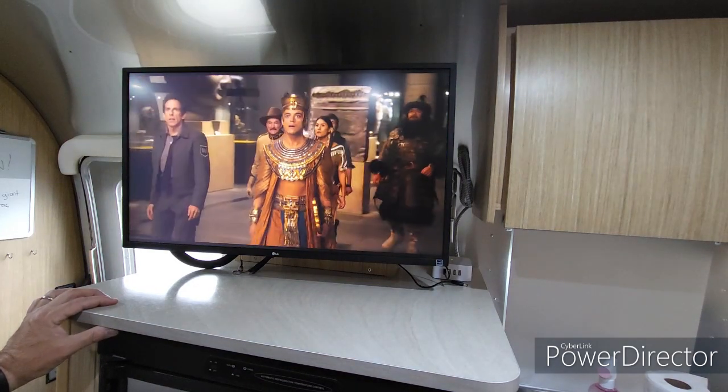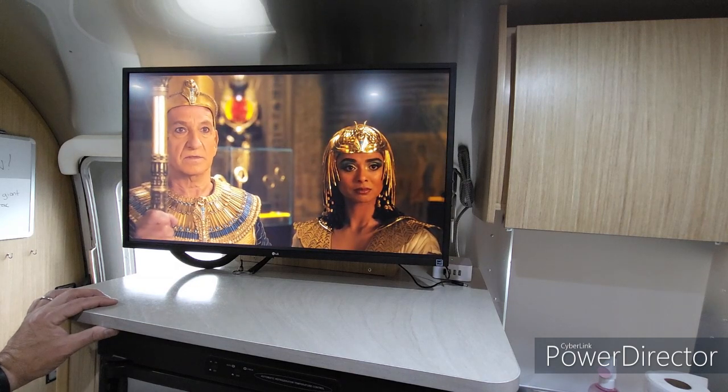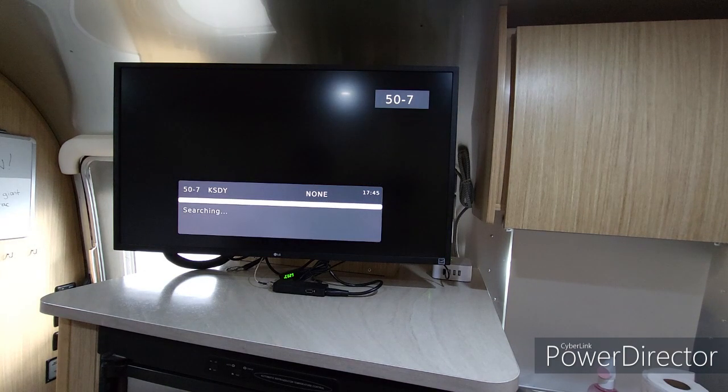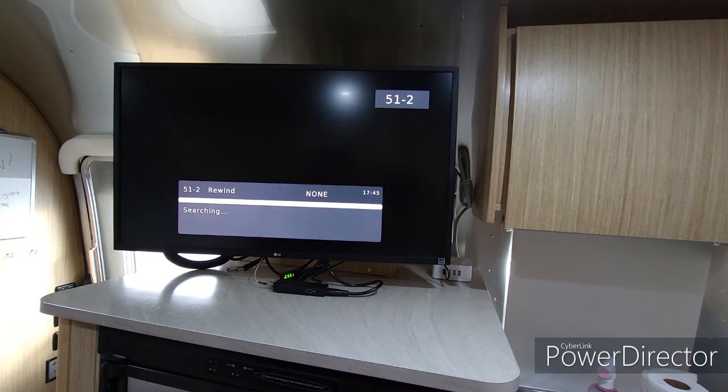So I think we've got it set up right. So let me get the TV tuner set up and we'll try that. Okay, I got the TV tuner hooked up. Searched for channels. Everything looks pretty nice. Works just like a regular TV.